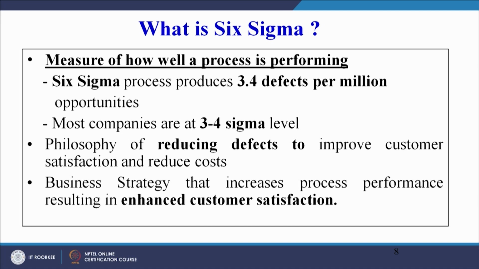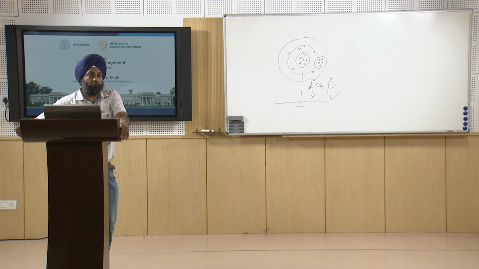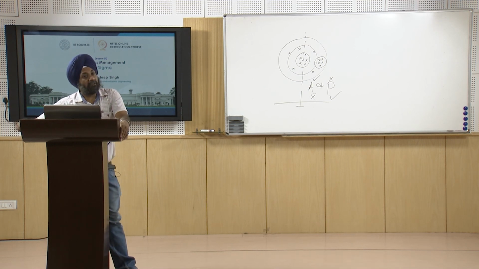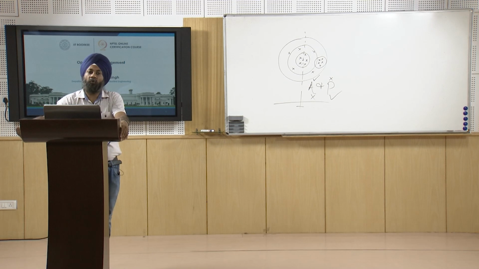Philosophy of reducing defects to improve customer satisfaction and reduce the costs. So business strategy that increases process performance resulting in enhanced customer satisfaction. So if the defects in the product will be less, the customer will automatically be satisfied, and when the process is managed in such a way that the defects that are occurring in the process are reduced to a minimum value, reduced to maybe 0 value only, the customer will always be satisfied.